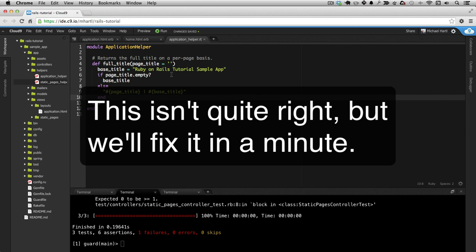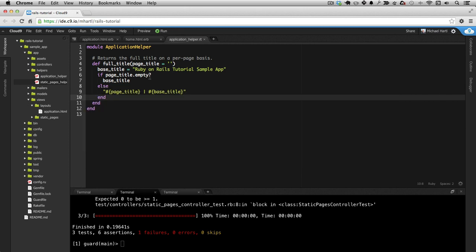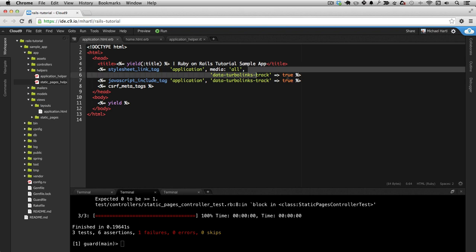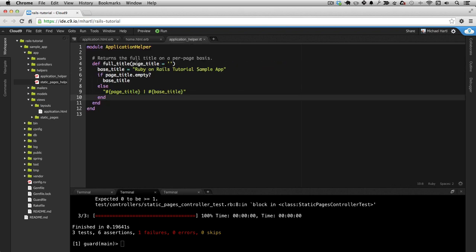So if this is confusing, that's the whole point. The whole point of this lesson is to understand things like this, to understand the stuff that's in here with the style sheet link tag, and understand how to make a method like this, and how to understand all of the elements inside it. Let's put this thing to work, though, just to verify that this actually accomplishes the goal of getting rid of that pipe character.